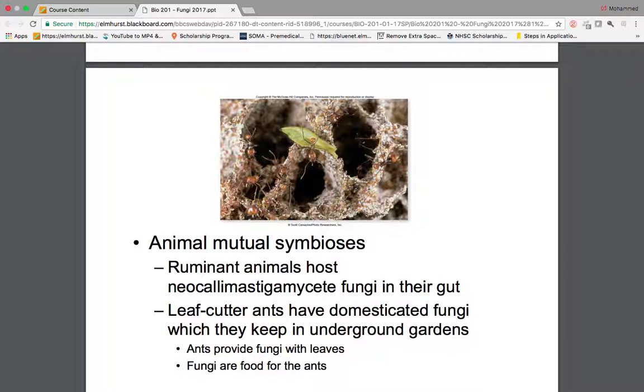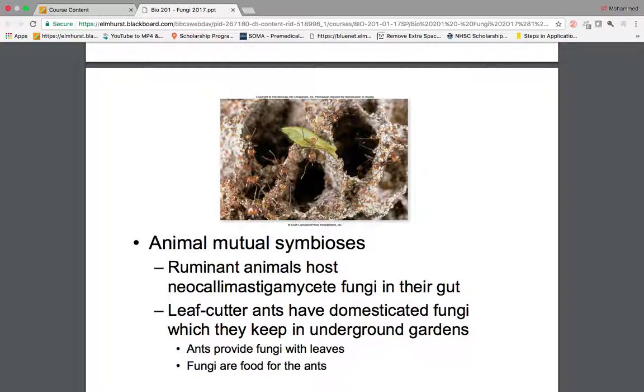And as we've gotten to use molecular tools, it turns out that they have obligate symbioses with fungi that cannot exist outside of the ants anymore. There are ant species-specific fungal strains, and when a new queen goes off to establish her new nest, she takes a little bit of the fungus with her. She takes her own little fungal patch to inoculate the new set of leaves that her workers are going to go collect for her. That's how close the association is.